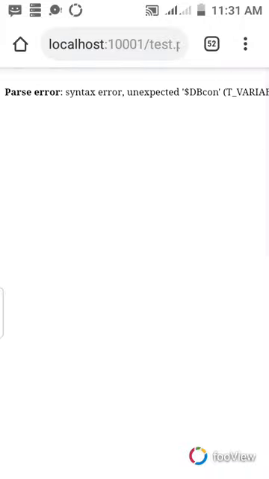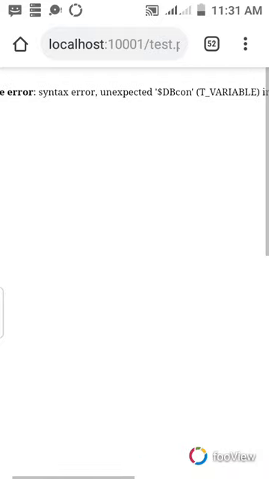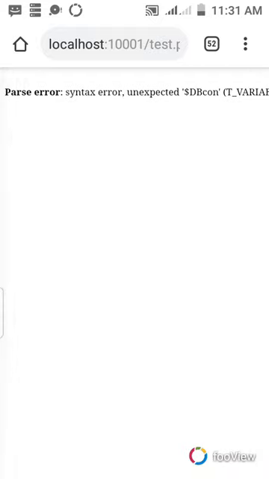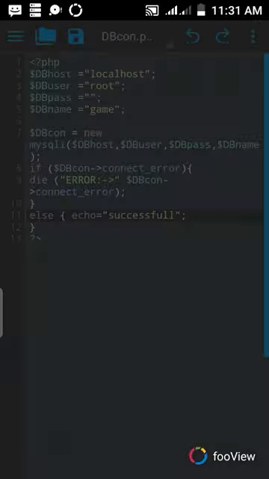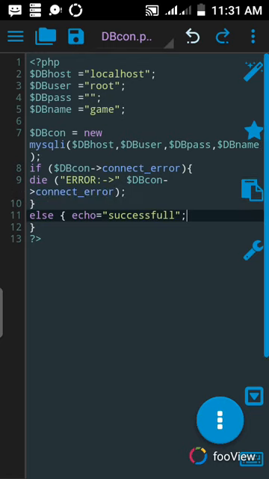Still got an error here, don't really know. Unexpected database con on line 9. Uh-oh. Let's see.